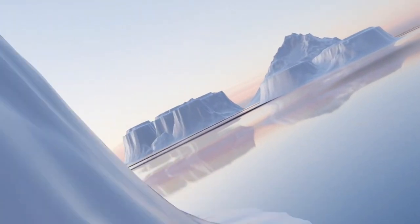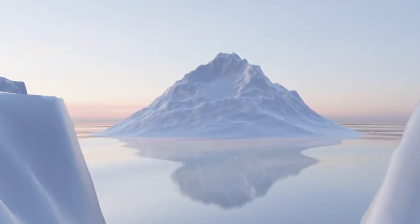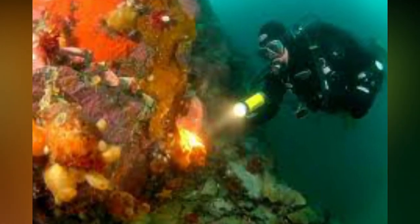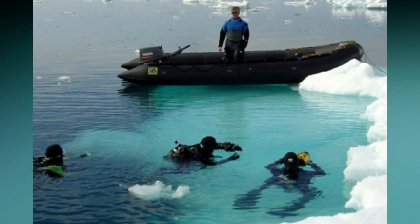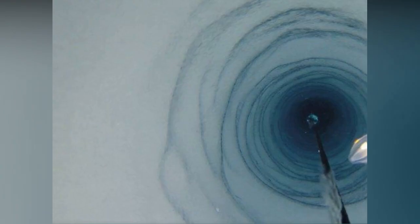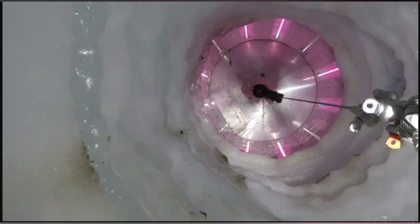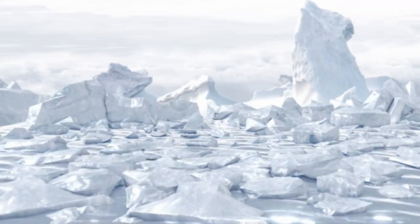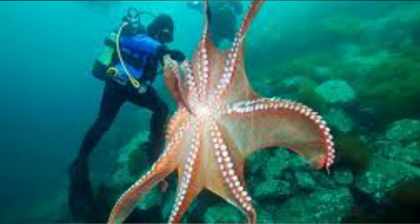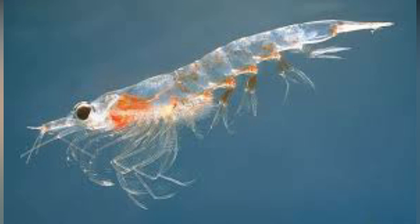The Antarctic ice shelves are permanent floating rafts connected to the main landmass of the Antarctic continent, and they can be absolutely huge. Because of how unwelcoming the environment below them is and how hard it is to get to, we've explored very little of it. Generally, scientists bore holes in the ice and lower equipment down to take a look at what's down there. From eight of these borehole surveys, we know that there is life under the ice, usually in the form of small mobile creatures such as fish, jellies, worms, and crustaceans.